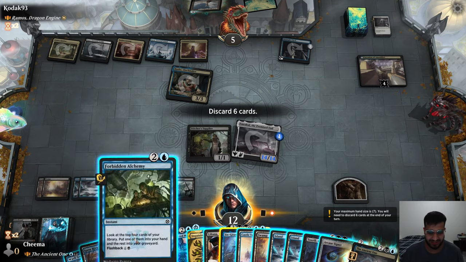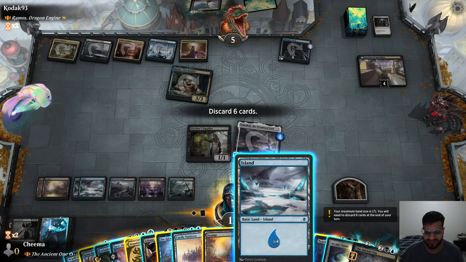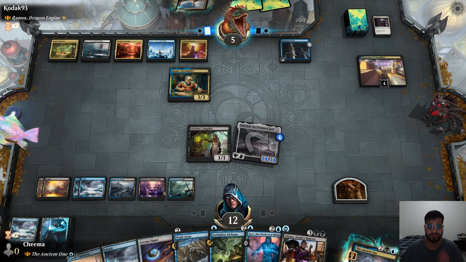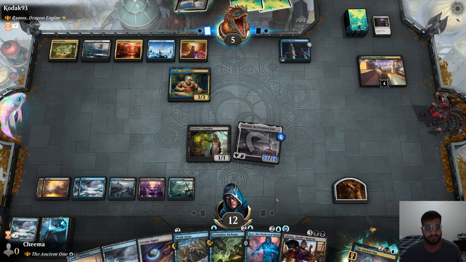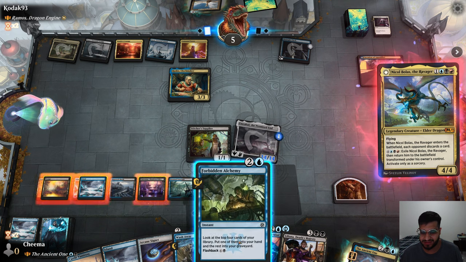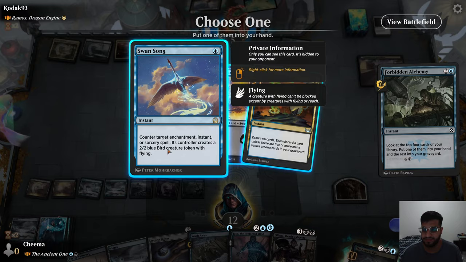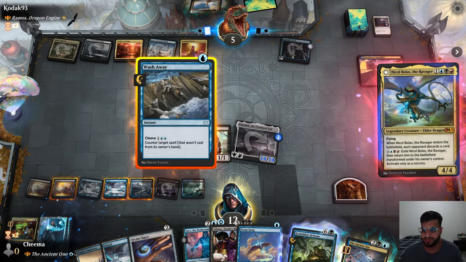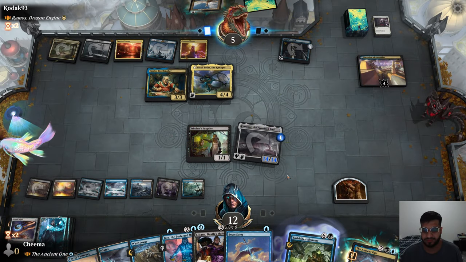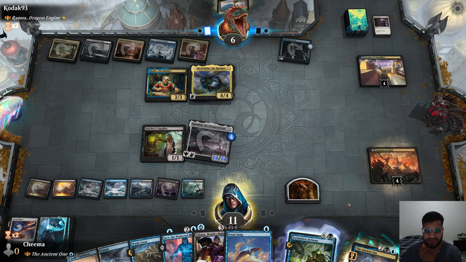Six cards, 1, 2, 3, 4, 5, 6. I mean, probably didn't discard every correct card there, but I don't think we need to. Let's see if we can find a different way to deal with that. I mean, I guess that doesn't really matter, right? Because Emrakul has trample. Each person sacrifices a creature. Yep, that's fine as well.